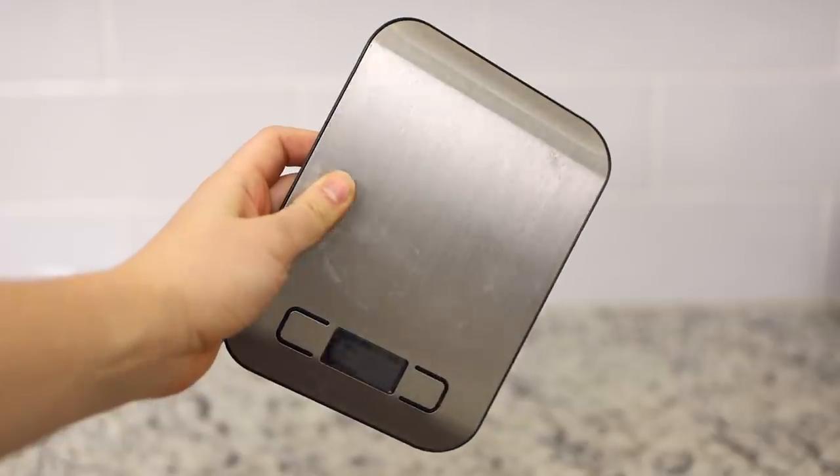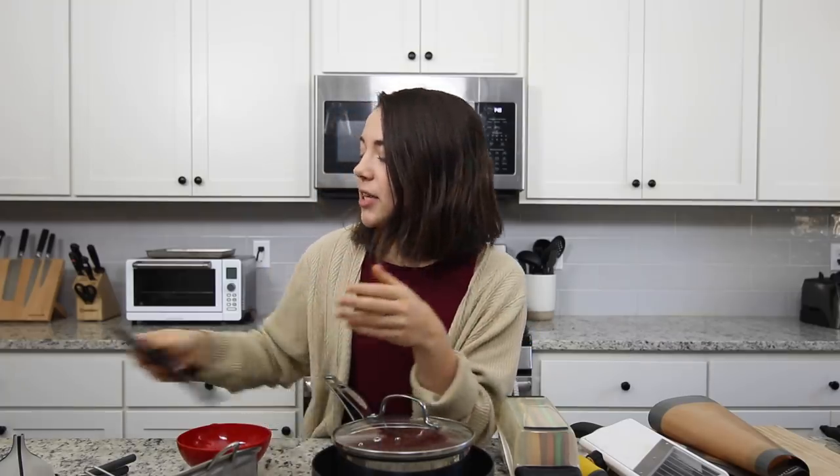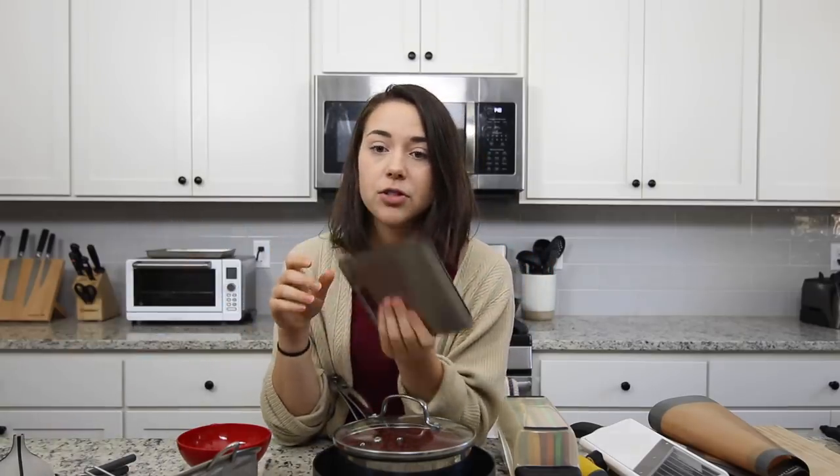The last thing I'm going to recommend is getting a food scale. Honestly, I don't weigh the ingredients for most of my recipes — I probably should, but I'm lazy and I'm also not really making baking recipes. But food scales are really nice for baking recipes or just in regular life. This was really cheap — I think it was less than $20 on Amazon. It transfers between grams and ounces, and you can tare it so I can put a bowl on here, set it to zero, and then weigh my ingredients in a bowl. I use this most often when I want to divide things in half, or when buying things in bulk — like if a recipe calls for eight ounces of mushrooms and I'm buying loose mushrooms, I don't really know how much that is. And if you are a baker, it's really nice to have this because baking is a lot more precise than cooking.